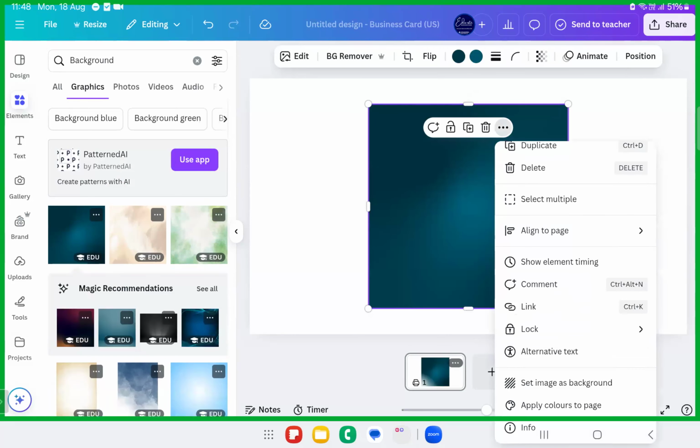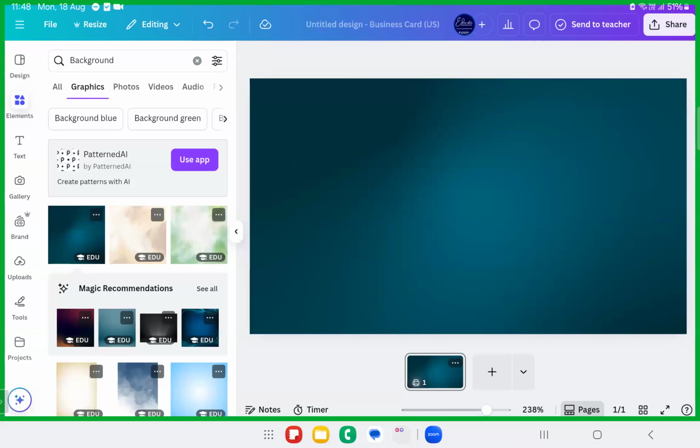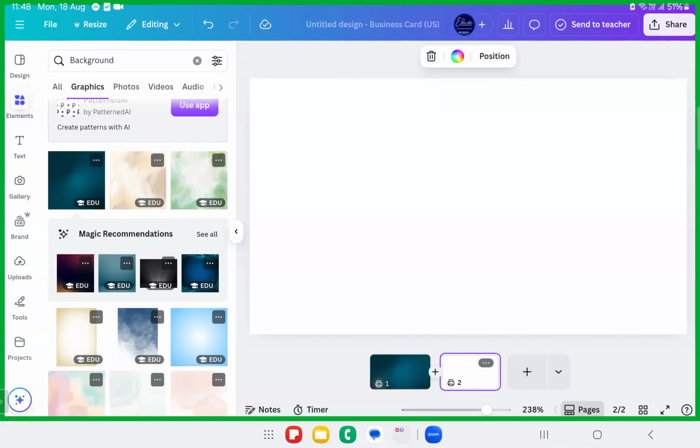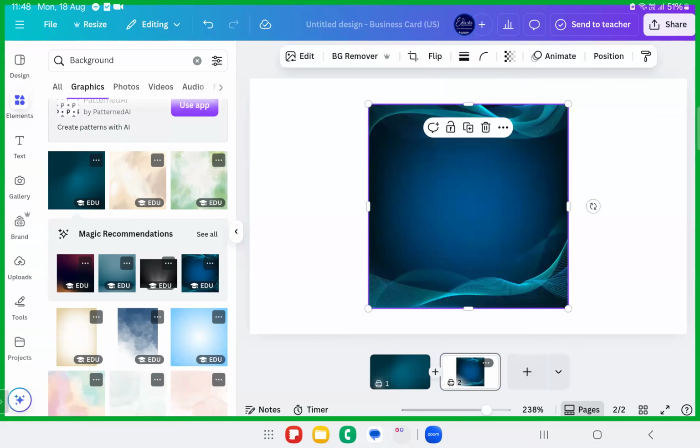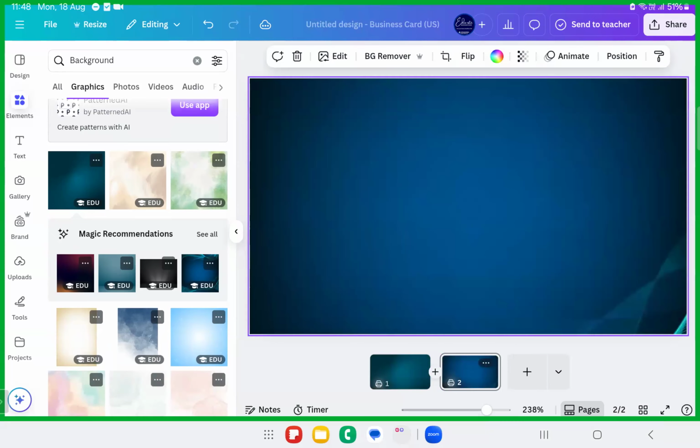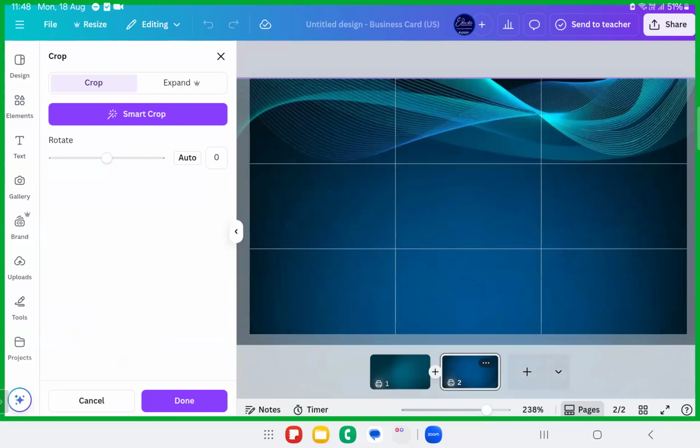Set image as background. Something like this you can do. What is the thing told already? A business card should have the same front page and back page, correct? Same colors in front and back page. You can go ahead with the same color, you can duplicate the same itself. Or else, what I'm thinking of doing is, you can even grab these beautiful backgrounds, and inshallah we can make 2 to 3 multiple things. Set image as background. If you want to further do something like this, you can even do that.